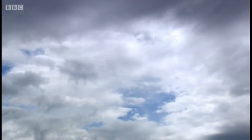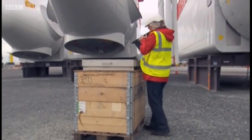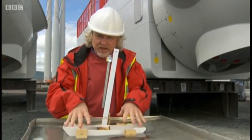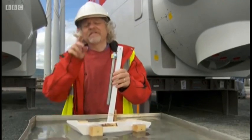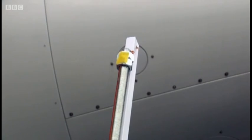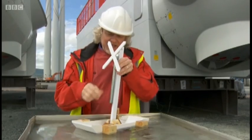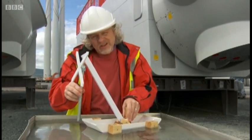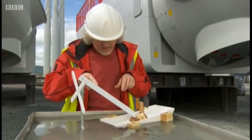If the boat is going to successfully assemble these enormous turbines, it must somehow overcome the elements. All the parts of the turbine are carefully arranged on the deck of the ship, so it remains stable when it's at sea. But when you get it out to where the foundations were laid, you have to start erecting it all — stick the blades on — and then to get it onto the foundations, you have to use a crane to lever it out over the side of the ship, at which point it becomes dangerously unstable.